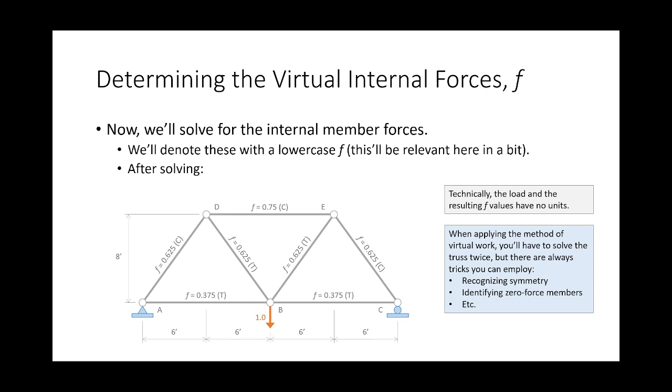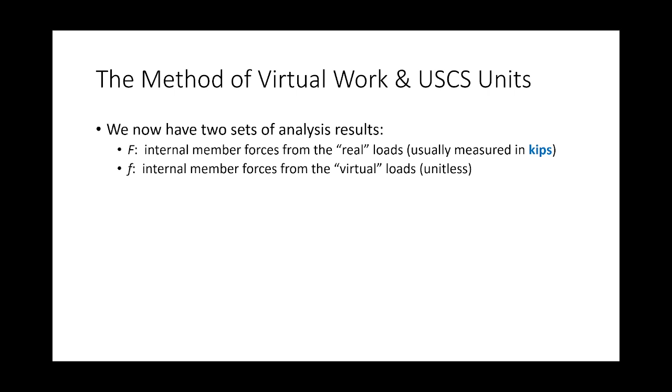And the other thing to note, in your virtual analysis, the load is pretty small. So these internal forces are going to be a little bit smaller, so that's okay. If you have a regular truss analysis, you're thinking, oh, that member's got 50 kips in tension or 70 kips in compression. Here, the answer is like 0.6. That's okay. Smaller loads, smaller forces. Everybody okay?